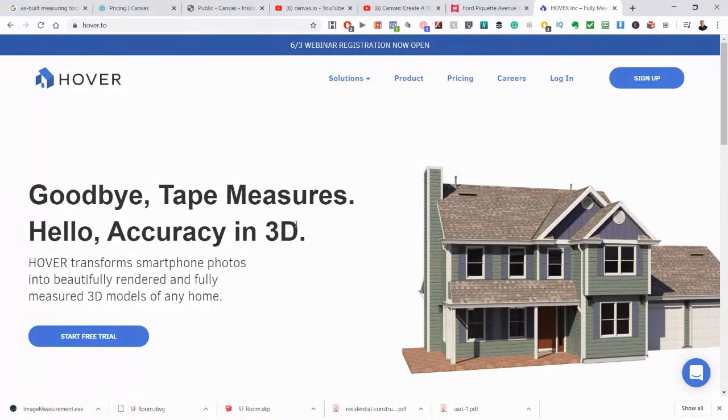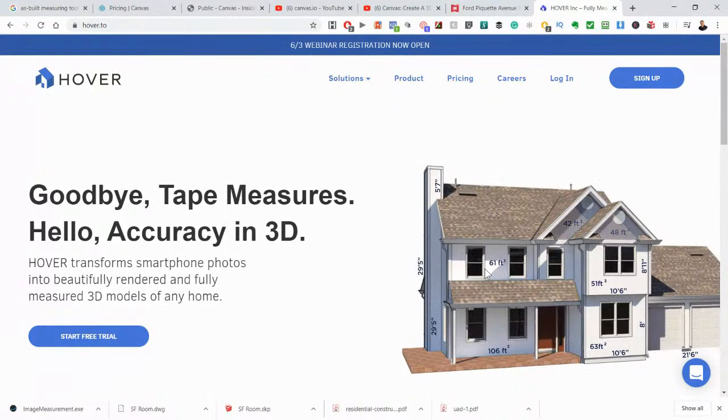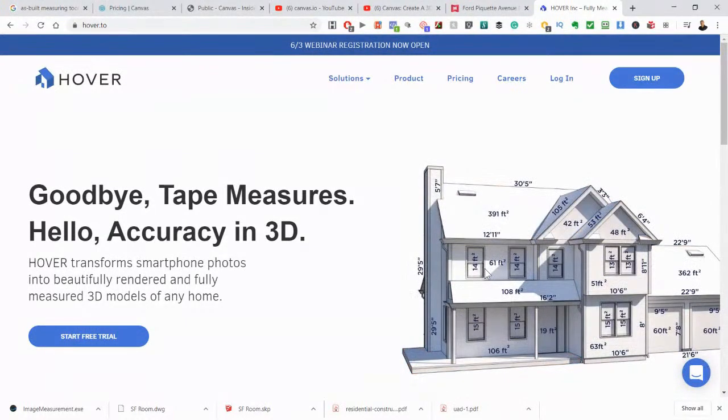But you can see that it does create a really nice, good, accurate, I don't know how accurate it is, but a good representation of the building that you're taking pictures of. And again, so much of it depends on the angles that you get. Are the trees in the way? Do you have good lighting? John, you mentioned the one you did, you had lots of trees in the way. So it didn't work well.